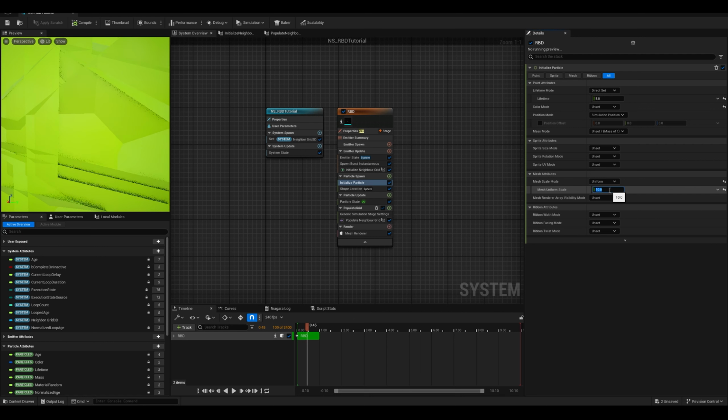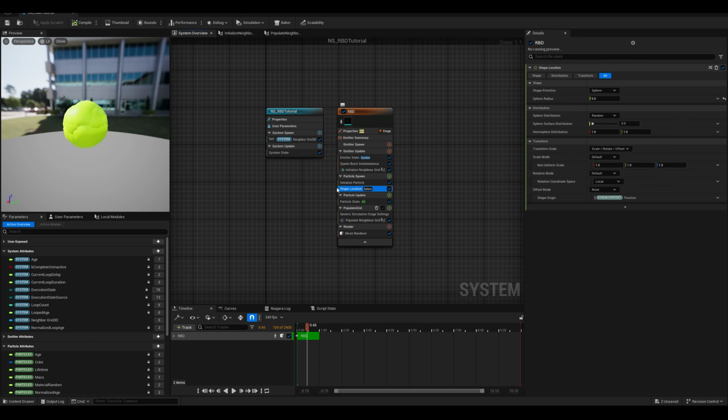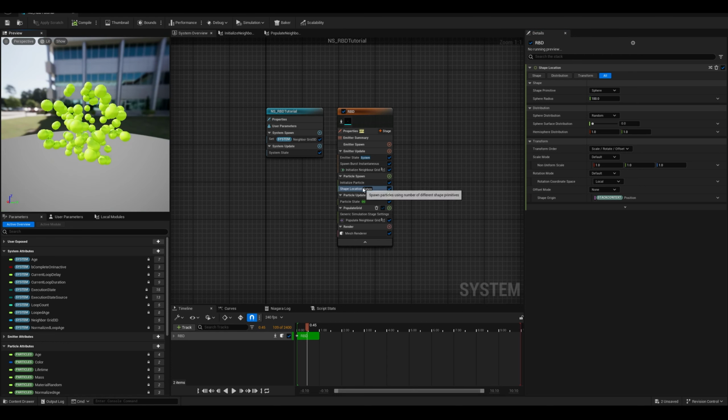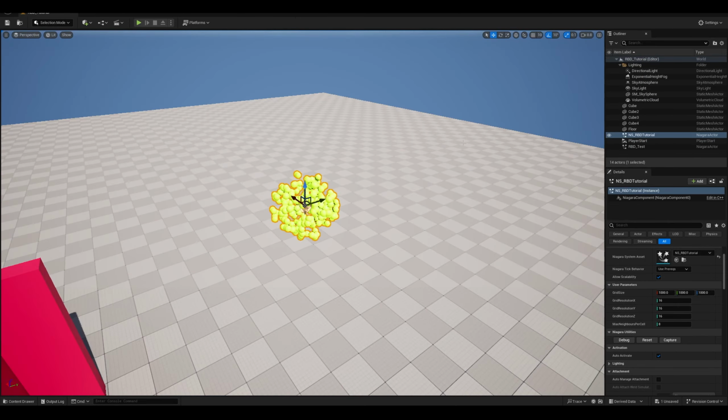So let's make 10 and maybe make the size of the shape location sphere like 100 units. Cool. We can increase that to 200 maybe. Great. Let's compile and save and go back to the viewport.